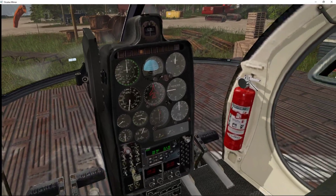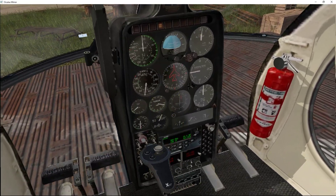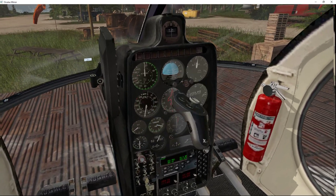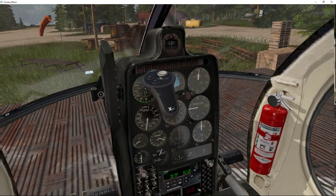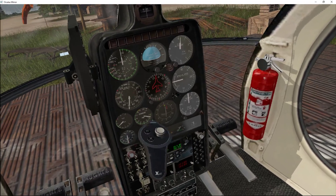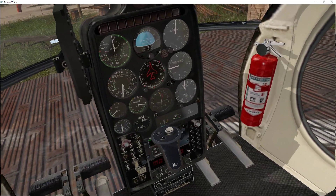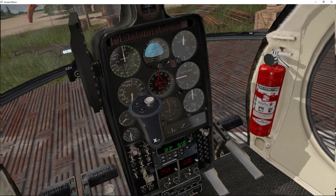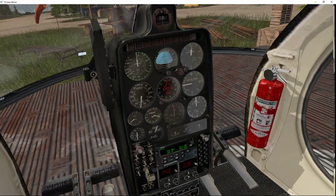You'll notice my generator's out — I forgot that was a check you do. So if I turn that on and the engine was out, I would hear beeping. Another check you do is obviously check your lights here. As I was starting, a couple things happened — this dropped down and got pegged. This is the battery — the battery pegged. And then when the N2 and the rotors hit about 40, the battery just kind of gradually drops back down. It's still pulling hard, but it's not fully pegged as it starts going faster — it doesn't take as many amps to make the movement happen.